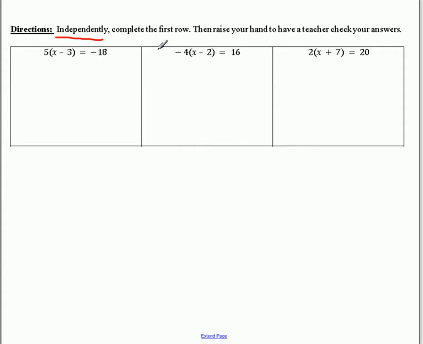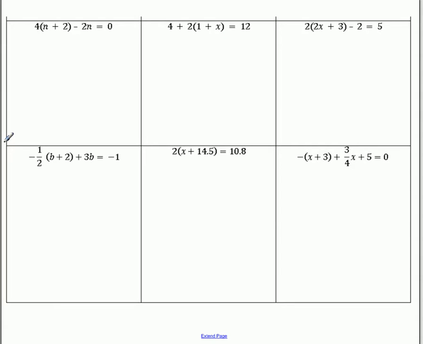My only hint to you is be very careful on this second one. Because a negative 4 times a negative 2 is going to make a positive answer. So be very careful on that one. But the first row you should be able to do. The second row is a little bit harder, but I know you can do it. The third one's a real challenge. So if you are good with the first row and you want to challenge yourself with the third row, give it a try. Maybe you want to start with this one.